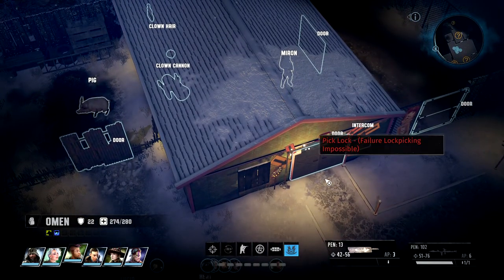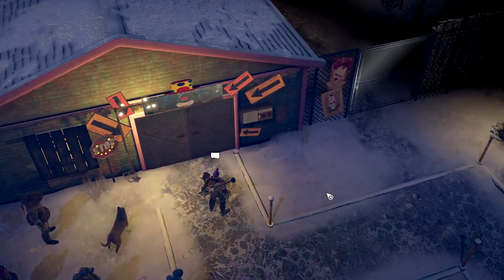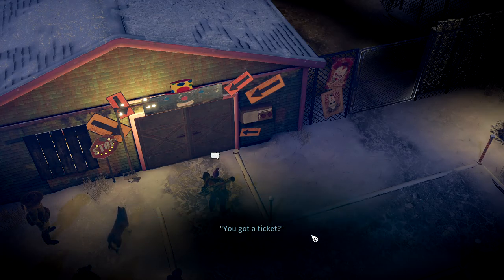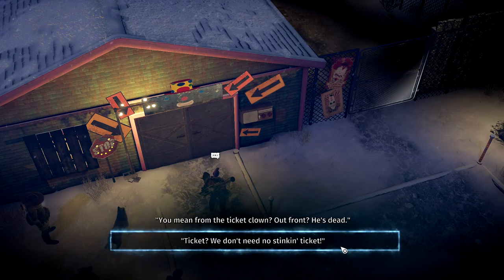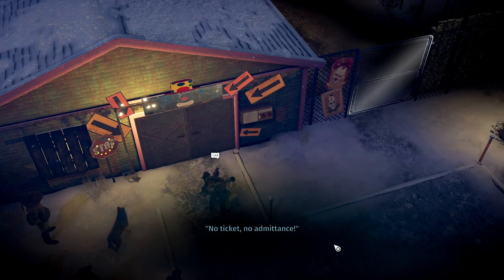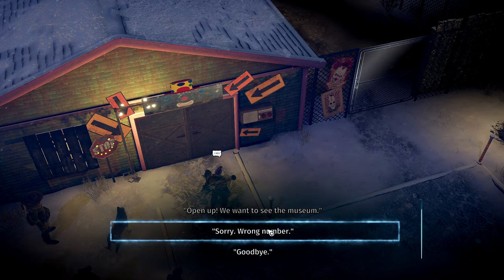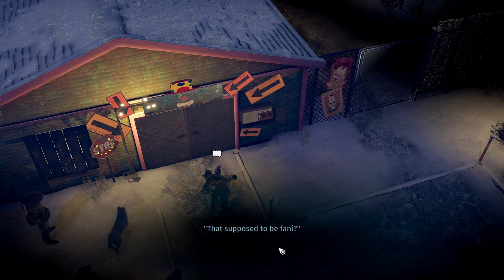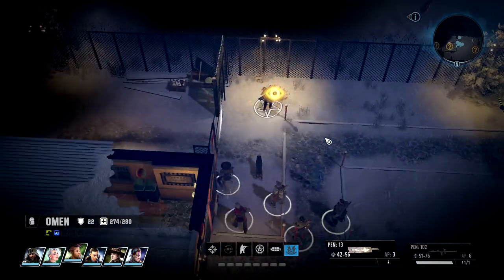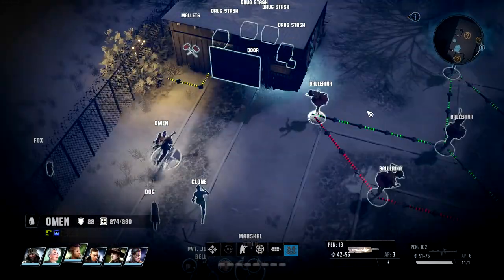There's someone called Mirian in here. And there's a pig. Intercom. What do you want? Open up, we want to see the museum. Got a ticket? Ticket? We don't need no stinking ticket. No ticket? No admittance. Get lost, pendejos! What do you want now? Sorry, wrong number. That's supposed to be funny? Goodbye. Get lost, pendejos! Okay. So we need a ticket. Although, obviously, we can't get a ticket, but that's okay.